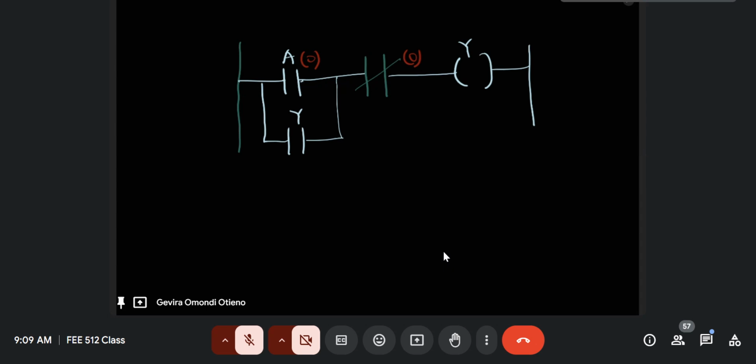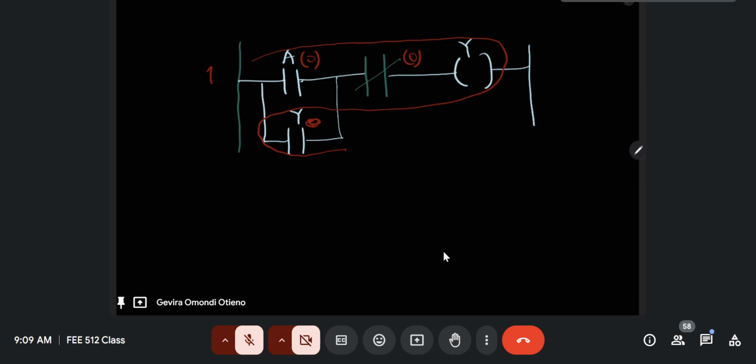Again here, remember that the scan always is from left to right, top to bottom. So the scan starts from the left-hand side of the rung and moves to the right. Please note, because now you might get confused. Here the scan does not go like this, and then come back and check this one. No. The Y here is an input now. It is not an output. So the scan always has to check the inputs. Remember, this is only one rung. This is rung 1. There are no two rungs here. This is just one rung.